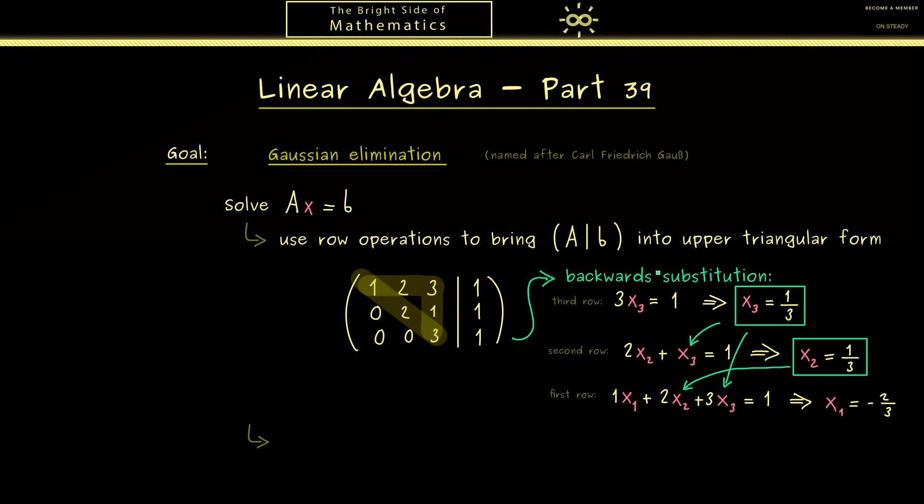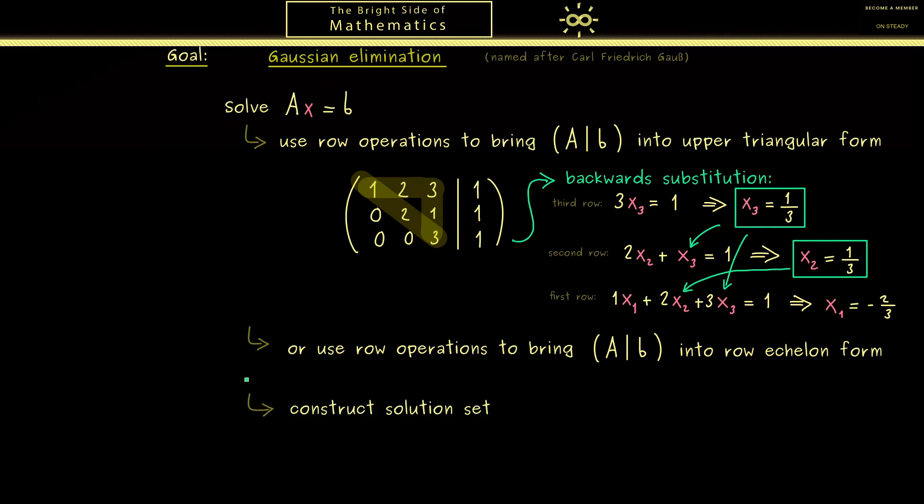Therefore the essential part of solving the system is to bring (A|b) into an upper triangular form. However, now I have to tell you this is not always possible. Maybe you immediately see this triangular form is too special because it needs a square matrix here. But of course there is a more general concept that also works for non-square matrices. And this is the so called row echelon form. Indeed this one generalizes this upper triangular form, but we will define this in more detail in another video. Here we first focus how the Gaussian elimination works. Okay, and here at the end as a last step I should add that we want to construct a solution set. First the solution set of the transformed system, but we already know this is the same as the solution set of the original system.